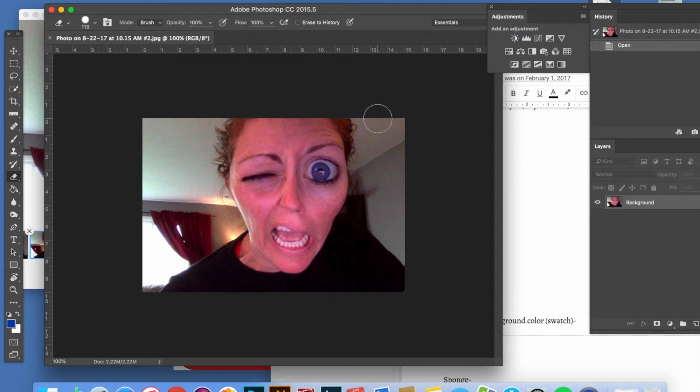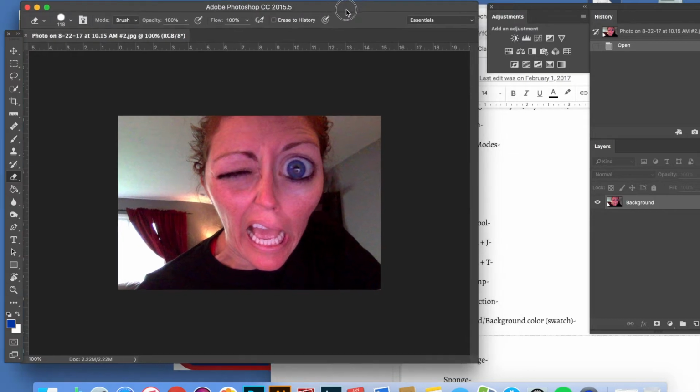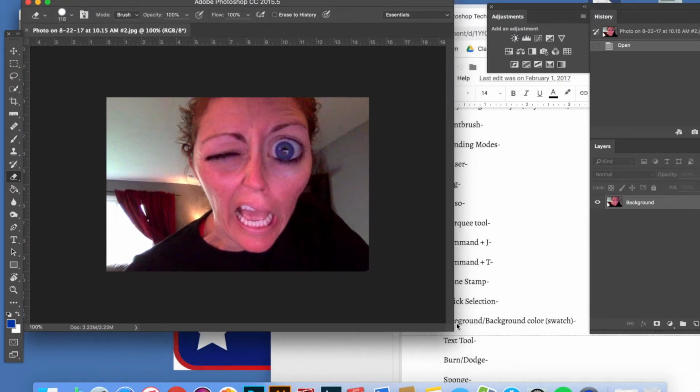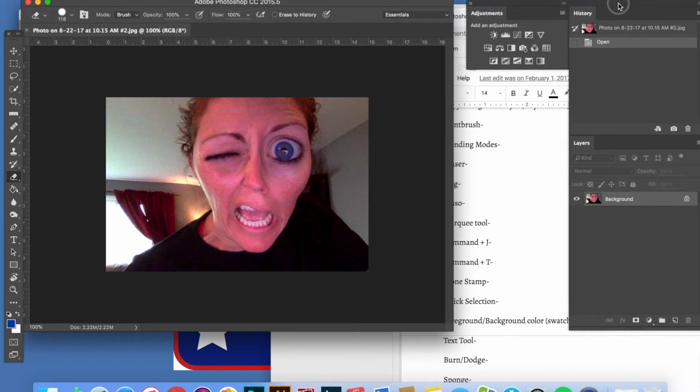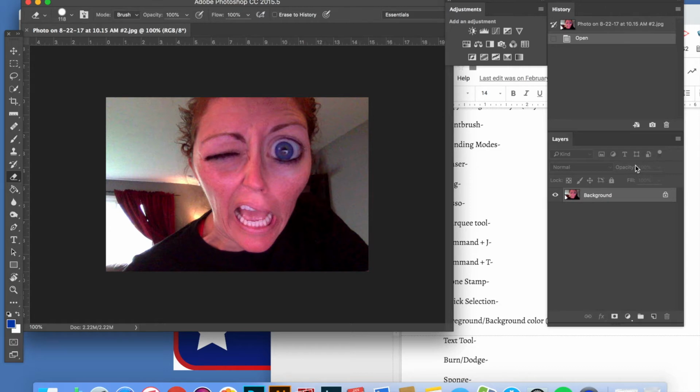Okay, now this is how my window opens up. Normally it opens up the same way with the same things open as when I closed it last time. Now the first thing I want to do is copy my background layer, as we went over in our last video. Anytime you're editing in Photoshop, I would always copy your background layer so you always have a before and after readily available. So I'm going to click on my background in my layers palette and drag it down to the icon next to the garbage can at the bottom of the layers palette. And now you can see I have two different layers, a background layer and a background copy layer.